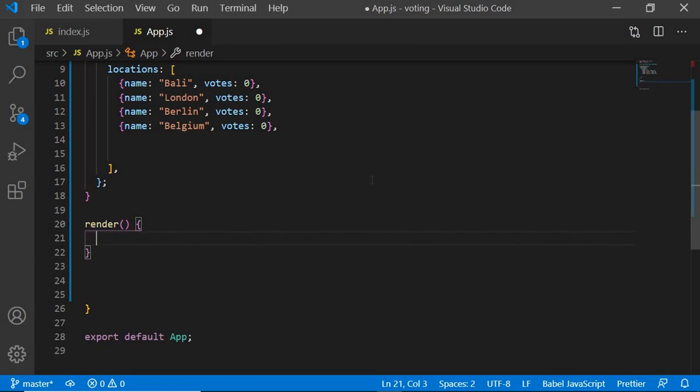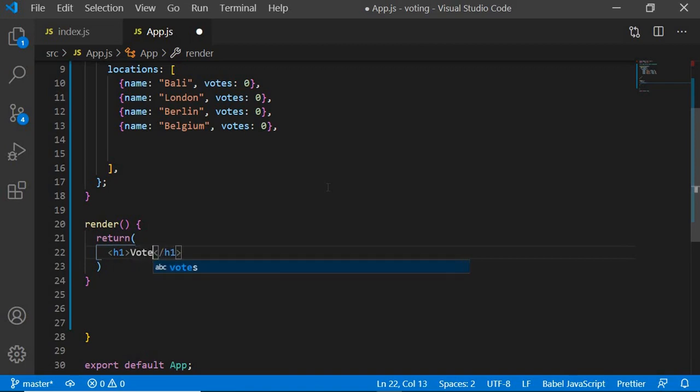So now right after this we can go ahead to our render, and we can render it right here. And in your render method we will be giving all the values, and then we can check it up. So let's give a return, and inside of return there's an h1 tag. So vote for your destination.